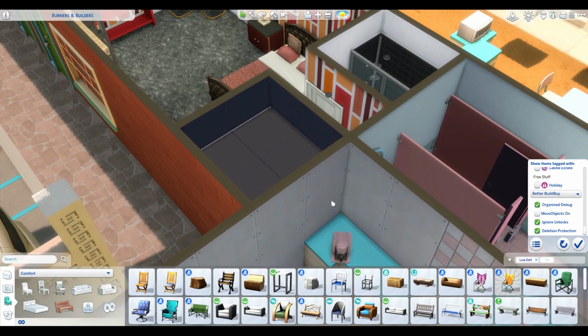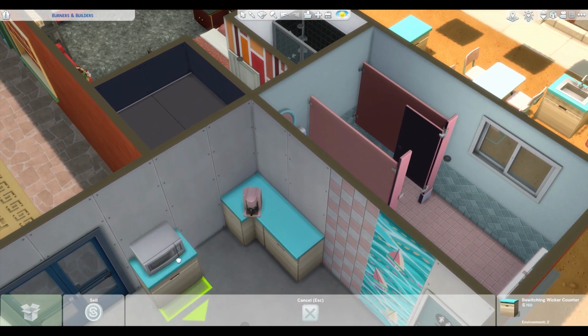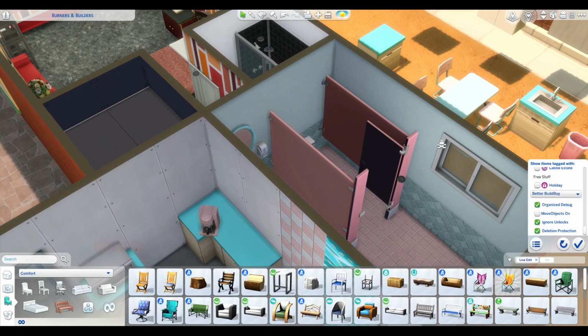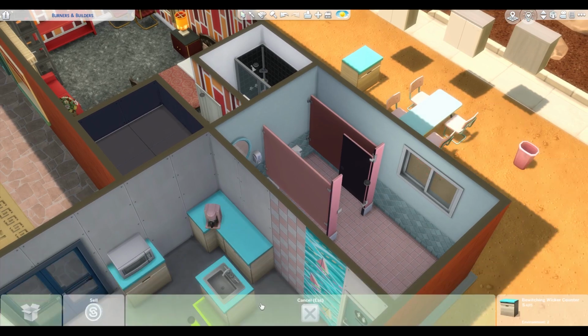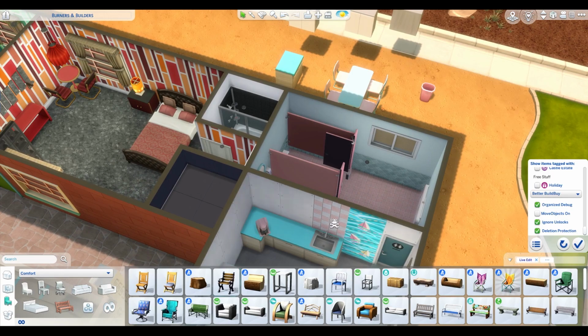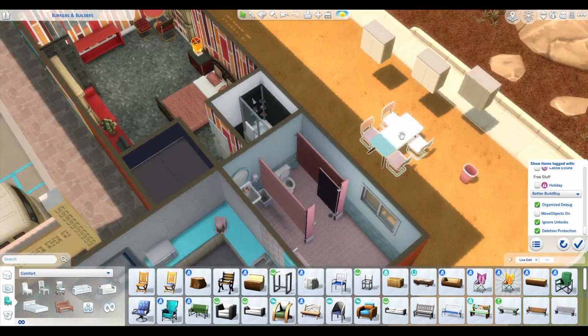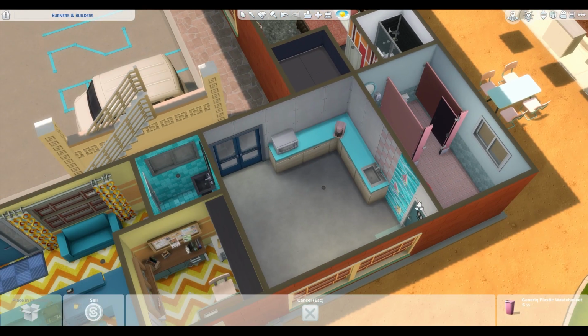I've put a coffee maker in a pink color. I do have a little microwave. I just want to make it so that the Sims can use this for just a little bit of an incidental meal or two. I have not put any kind of mini fridge on this lot. You can always do that if you want to. I just didn't want there to be so much of a mess.